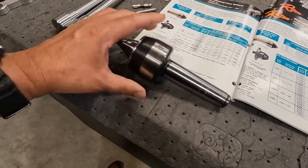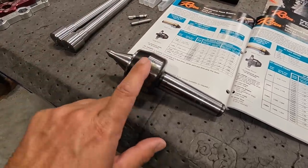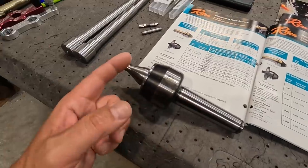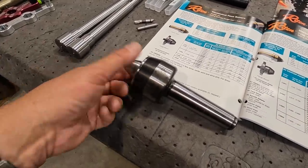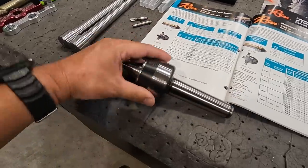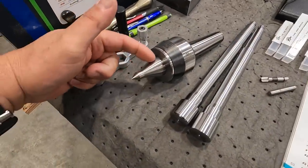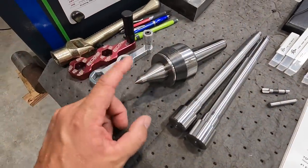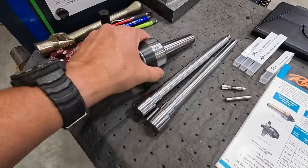As long as your shell here is in good condition, they'll replace the spindle, the bearings, the grease, and the seals, and that kind of stuff. And if you need to, they will regrind it as well. This is one that I just recently got back from them. I love these types of live centers with the extended nose. They're extremely helpful on the lathe when you're getting into your small diameters. So keep that in mind.